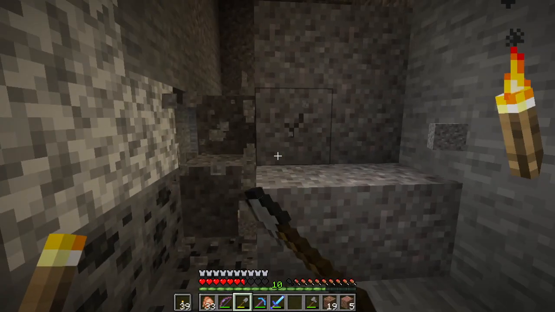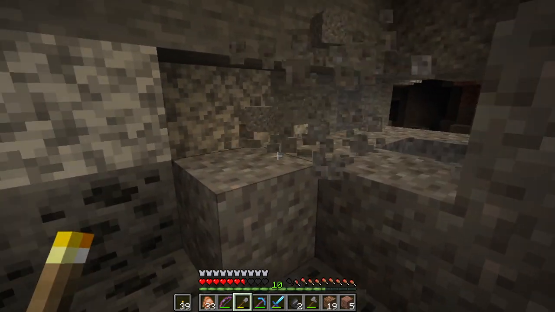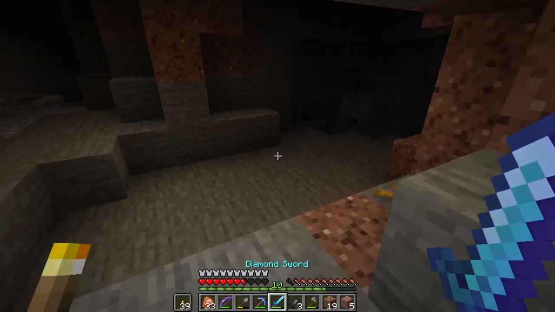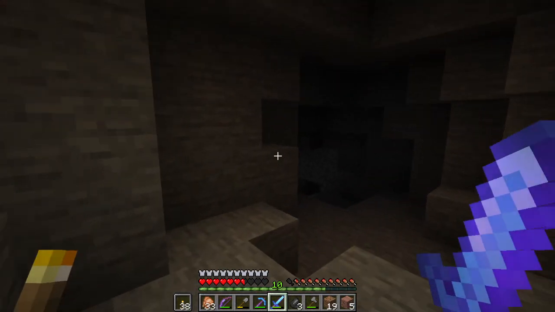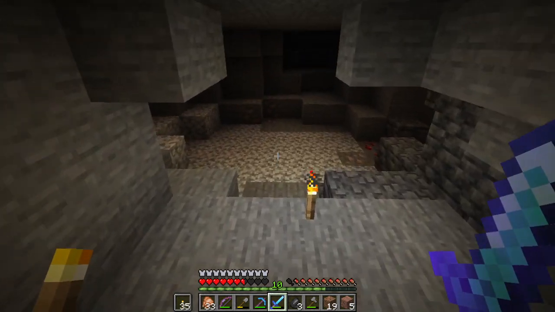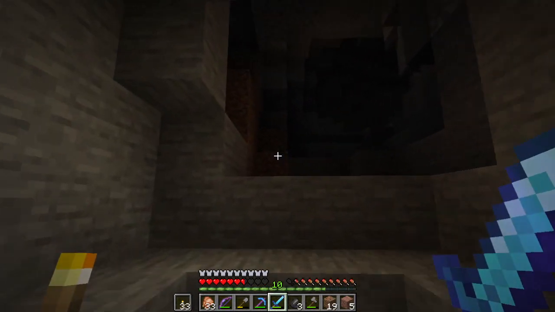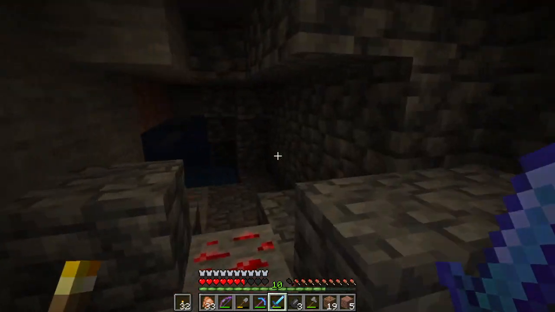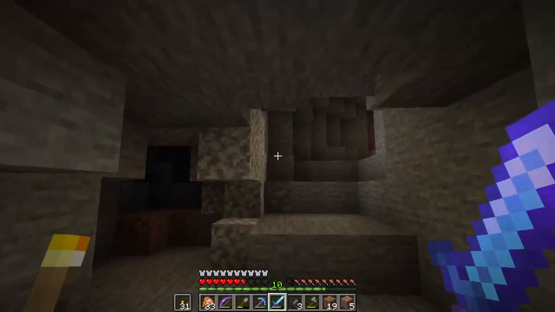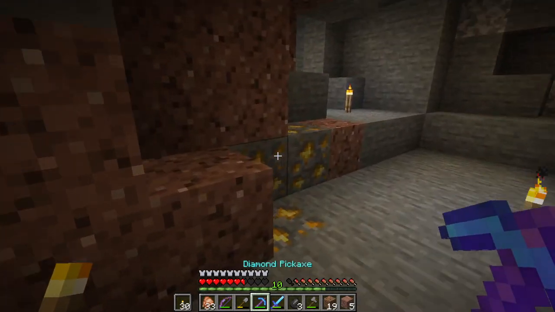Come on. Flint, give me flint. Go. I can see what's this way while I'm at it. Oh, look, more gold. Oh, let's just have a quick look. Why not? Yeah, no diamonds, boring. Boring! Is it a gold though? Give me gold.